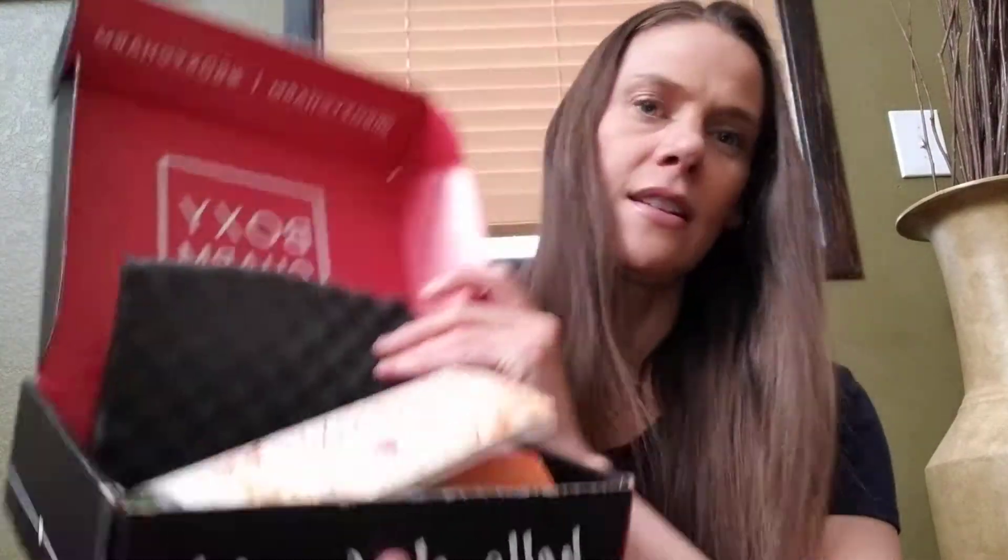There it is and I got variation number seven. My box weighed 1.1 pounds — I know people like to know the weight because then they can look up and see what box they're getting. My choice item was the Alamis Superfood Calm Hydration Juice. So if you have this as a choice item and a 1.1 pound box, you probably got the same one that I got. So happy to have this — it's very dry up in the mountains of Colorado where I live — and that's valued at $48.